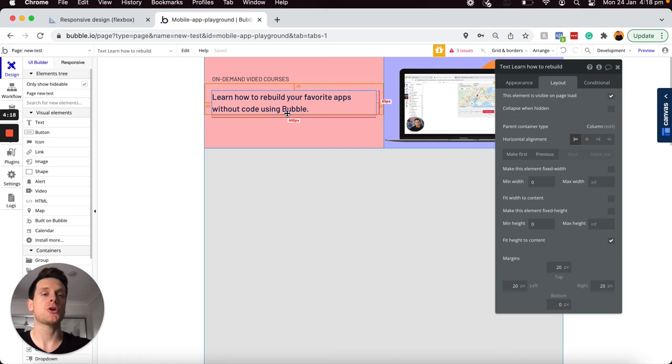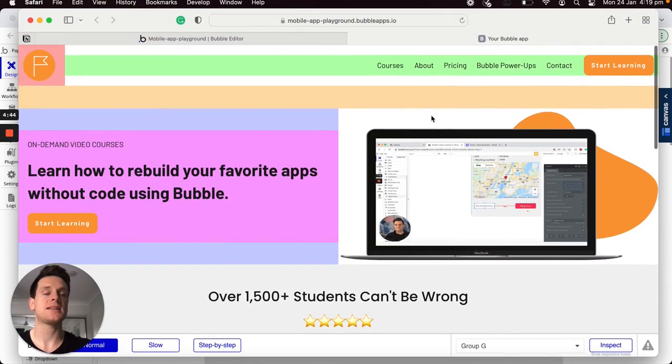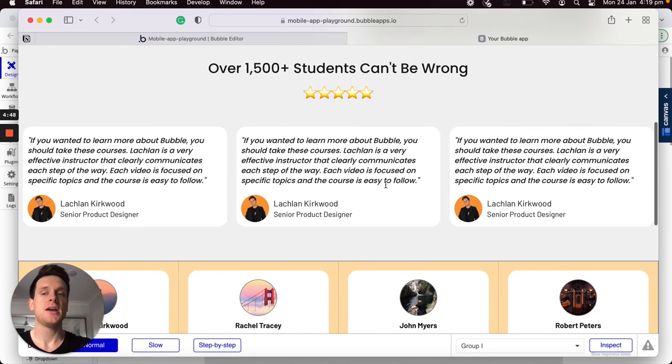What I do want to show you though is another example of what I mean. In this case, I'm going to add a list of groups on my page that will act as some card holders for user testimonials. So if I jump back over into the website that I had created here, this is the demo I'd been showing you before. You can see here there's a list of 3 different groups with 3 testimonials on them.